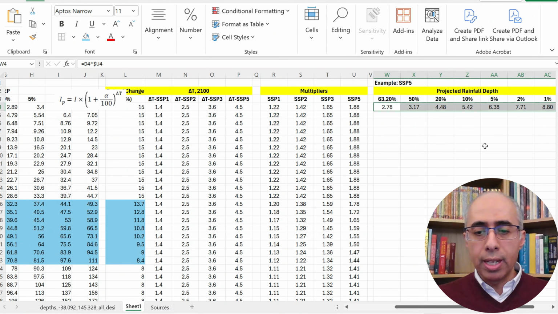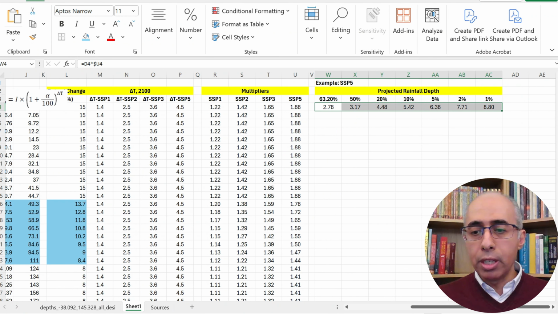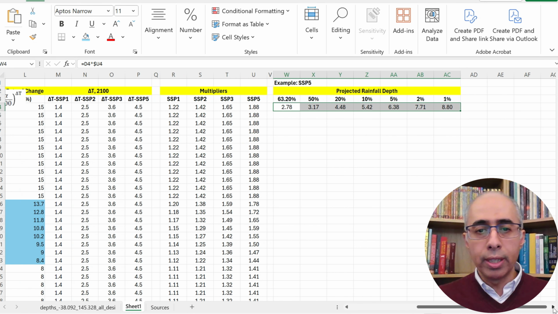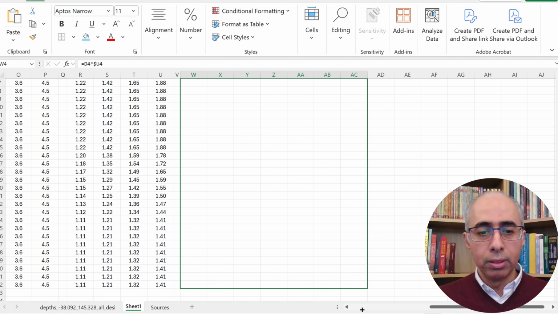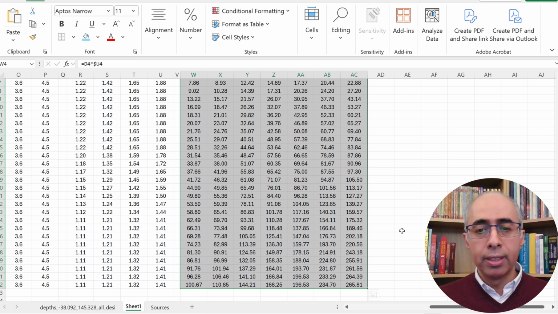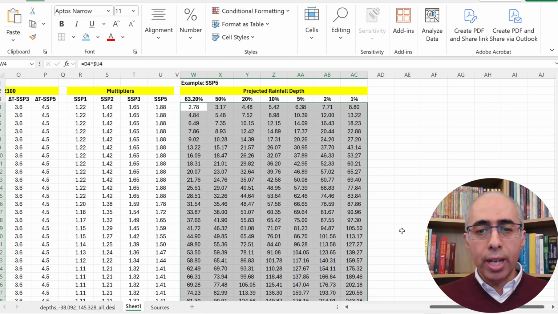And with these, I can simply generate all the rainfall projections for the first duration. And then I drag it all the way down to just get the values. So here, as you can see, very quickly, I can generate the SSP5 for 2100 values of rainfall depth.